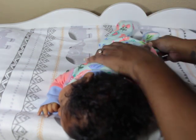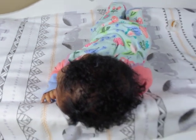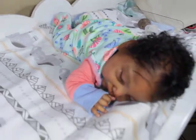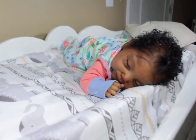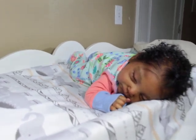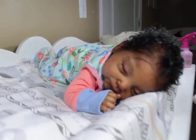I'm telling you, this is one of the babies that I instantly connected with when I painted the baby. And then I let myself get in my head. I start feeling some type of way about the kit because the kit has such a big head. And because she didn't have no hair back then, it just really bothered me more. But now that she has hair, oh my gosh. And that was my thing too. I only really sold her because I didn't feel like I was going to be able to get her rooted in no time soon.